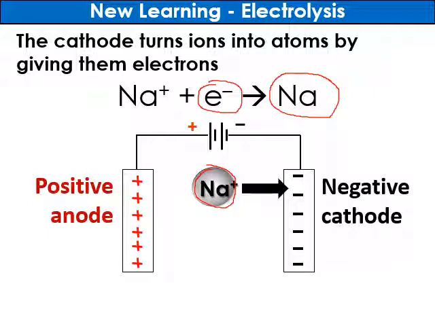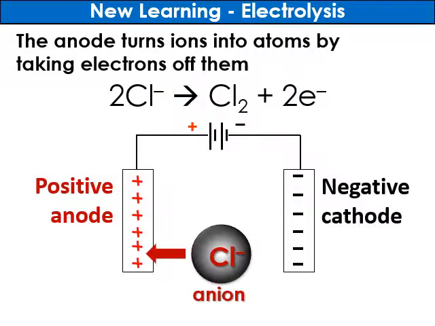So I'll just go through it one more time in case you were a little bit lost there. Sodium ion, remember this sodium ion has lost an electron at the start of the electrolysis. This is now towards the end of electrolysis, so the sodium ion moves to the cathode, which is full of electrons. So the sodium ion then gains an electron and turns back into sodium. So it started out as a sodium element. It turned into an ion when it lost an electron, and it's now gained an electron again and turned back into the sodium element. Chlorine does exactly the same thing.